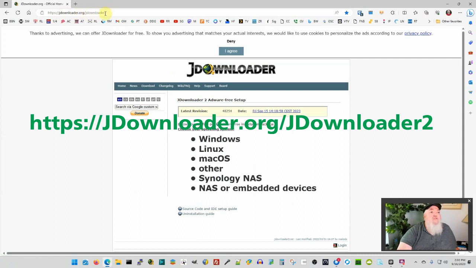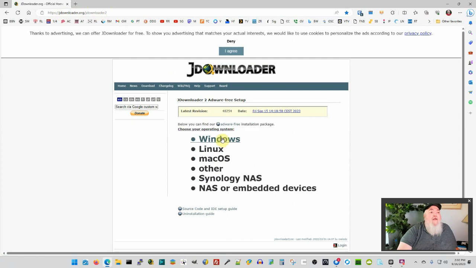jdownloader.org/jdownloader2. They put the 2 on the end. And then you can download the version for Windows, Linux, Mac OS, other, Synology NAS, or other embedded device. They cover all kinds of different operating systems for JDownloader. And then they also show the latest version, September 15th at 14:18:58 CEST 2023.